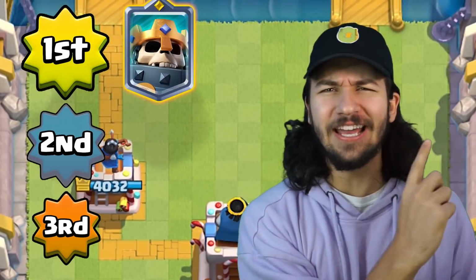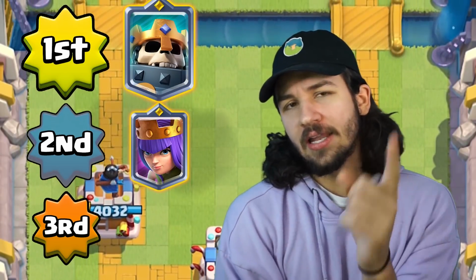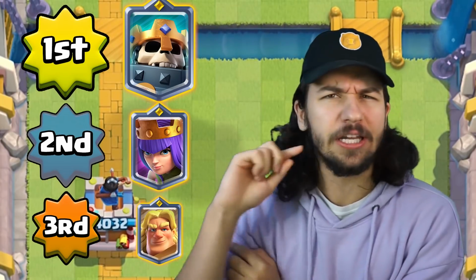They are all insane and borderline broken. Honestly, they might all just be broken. I'm gonna go with the Skeleton King as number 1. Number 2 is gonna be the Archer Queen, and number 3, let's go with Prince Charming the Golden Knight.